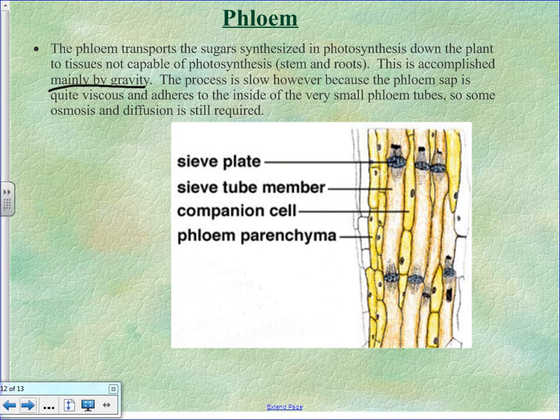Does the plant want to have a bunch of water inside its stem in the winter? No, because water will expand, freeze inside, and break the tree. So, as a plant begins to lose its leaves and go dormant, it's no longer carrying out photosynthesis. And if it's no longer carrying out photosynthesis, there's nothing to draw water up the tree anymore, and actually, it dries out. So there's no water in the xylem usually during the winter.